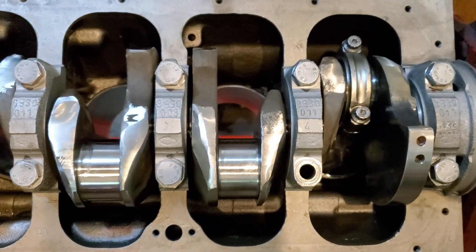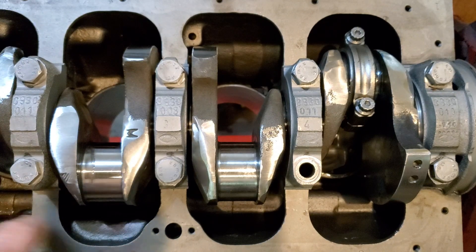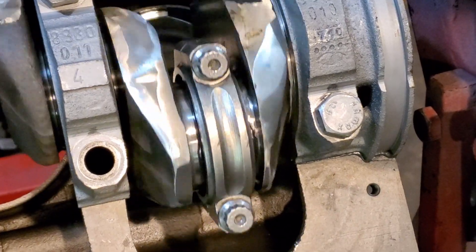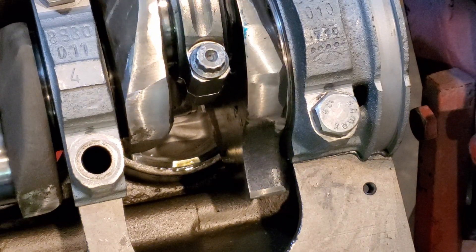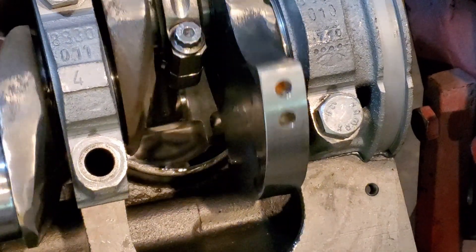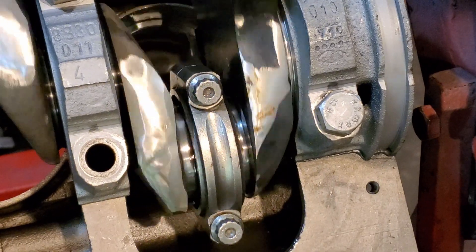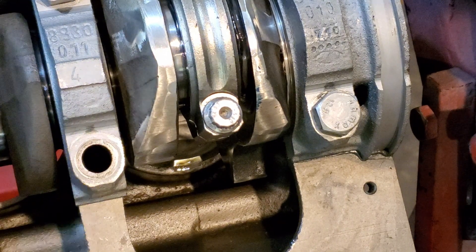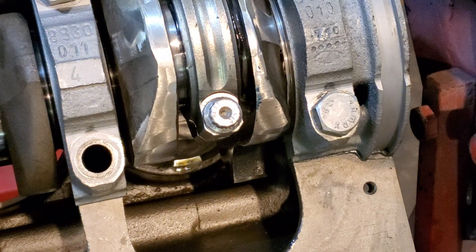The other thing we had to do is, as you can see right here on the oil galley, we had to notch it just a hair. But the good thing is the skirt comes up and goes down and is almost exactly level with the skirt — it's really a nice piston setup. That's basically why we have to piston steer: we have a wide journal and normal cars don't have as wide a journal as this. I could not find a single passenger car motor that would have the rod length I needed at this width. It was almost coming to a point where I was going to have to get rods made from China, Brazil, or Germany, but instead we went with piston steering.